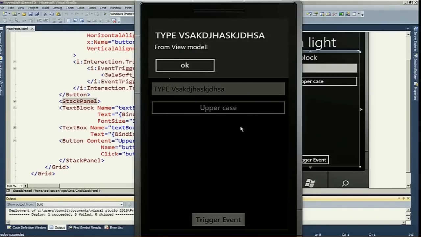Now the reason I have these two, and why they're different, is that one uses the traditional style of event handling, and for the other one I actually have the behavior driven, implemented in the view model, while the other one is in the code behind.